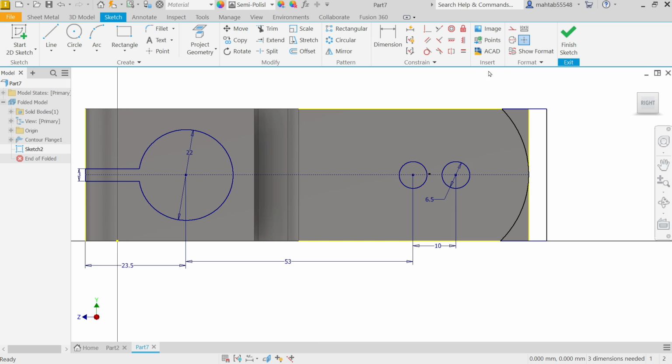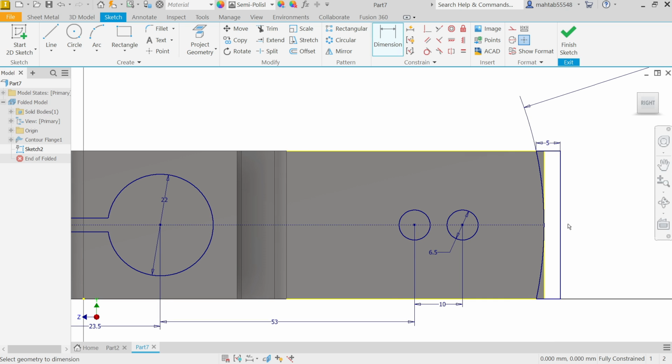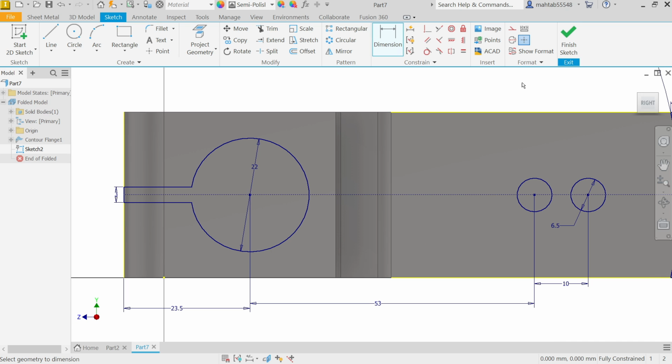Escape key to get out. First, choose horizontal or vertical. Select this point and this point. So both are on the same line. Again, activate smart dimension. And I am going to define this outer radius 80 millimeter. That's fine. And just define this distance so that our geometry will be fully defined, nothing else. See, our geometry is fully constrained, no need to define anything further.